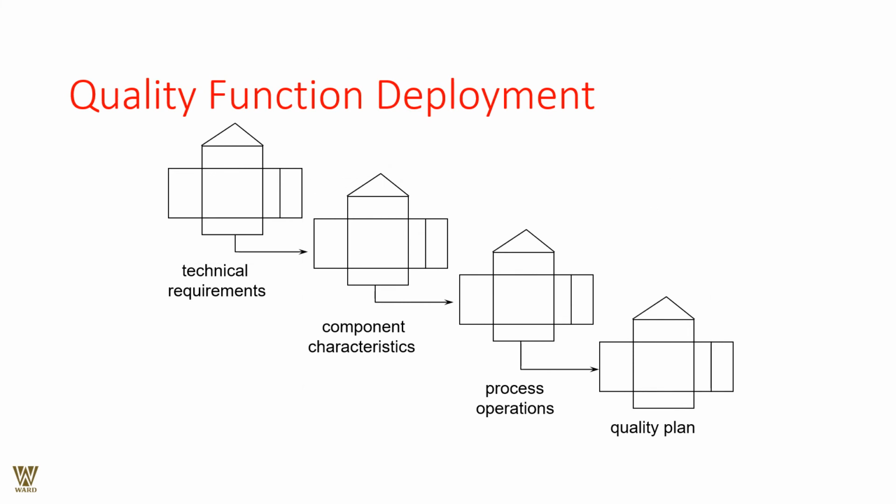Let us understand quality function deployment. Now, if you look here, we have the content deployment coming up along with the technical requirement, component characteristic, process operation, and quality plan. So yes, this is the technical requirement of the quality as the case might be. So technical will be bifurcated or segregated into different parts, let's say the component characteristics. Then comes the process part as to how well we can produce the product with the bare minimum of cost or impact, so that the quality does not suffer come what may.